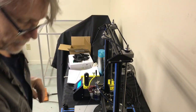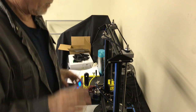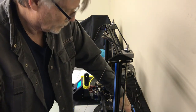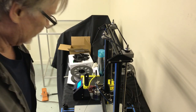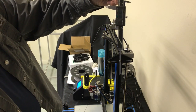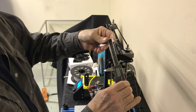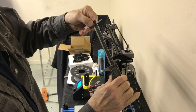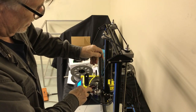Last thing we need to do. We're going to level this now. I've got this underneath there for a level. That kind of, when it was at rest, kept it level. Got to have one of these. You can get them for like 10 bucks at Harbor Freight, sometimes for less on sale. This is a good one. This is Matoyo. Had this one since they first came out with these.